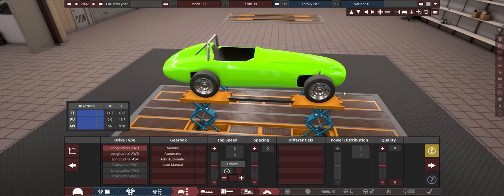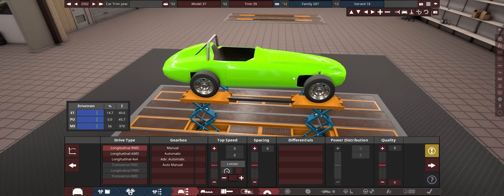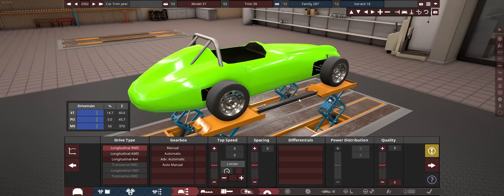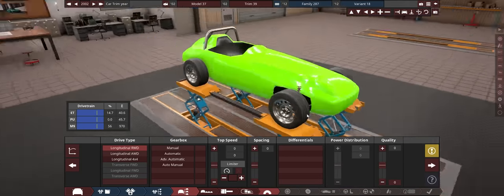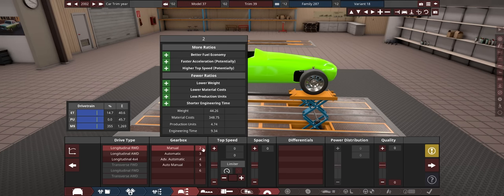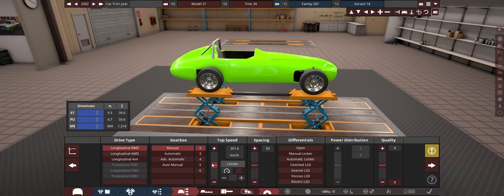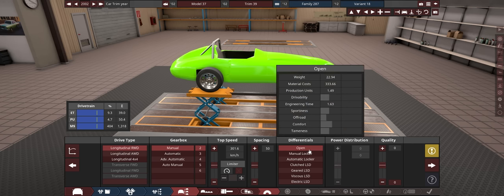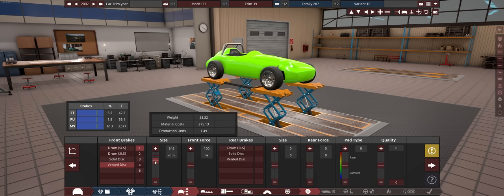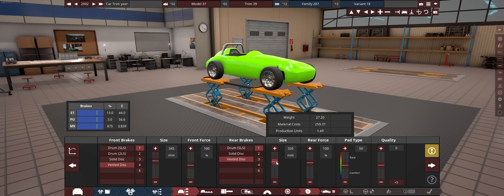This is also going to be rear wheel drive, with the battery and all that stuff mostly up front and a little bit in the back. I also think the offset of the body is a little bit wrong, so I might have to fiddle with some wheelbase things. For transmission, I'll go manual two-speed. As for tires, we're going to go a sports compound, with some very generic vented disc one-piston brakes, which is the sort of thing you find on a lot of different cars.